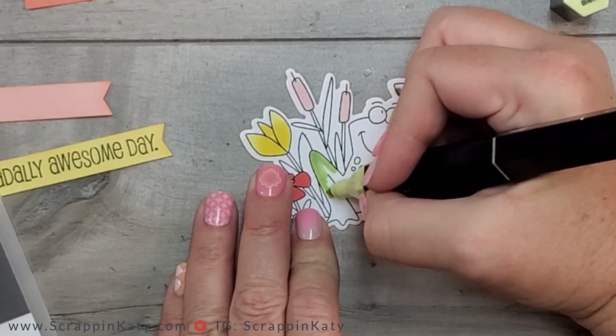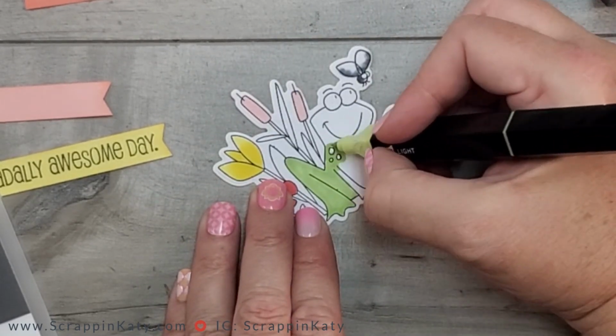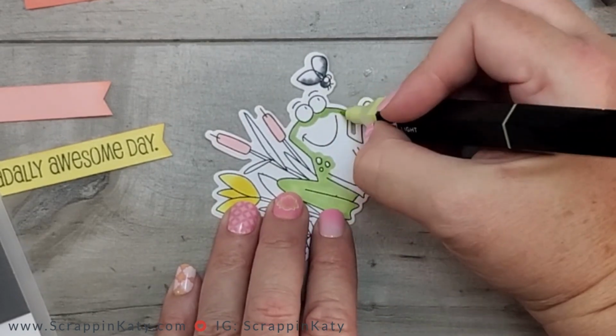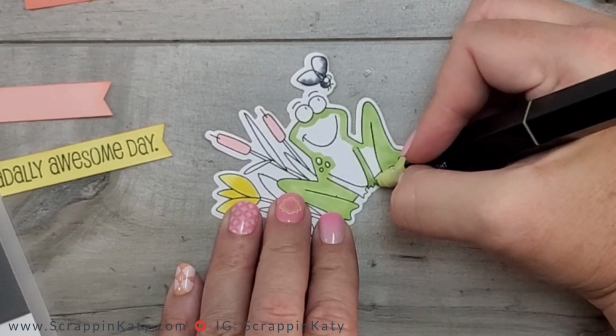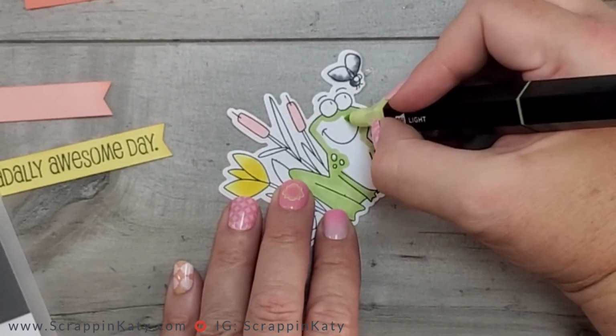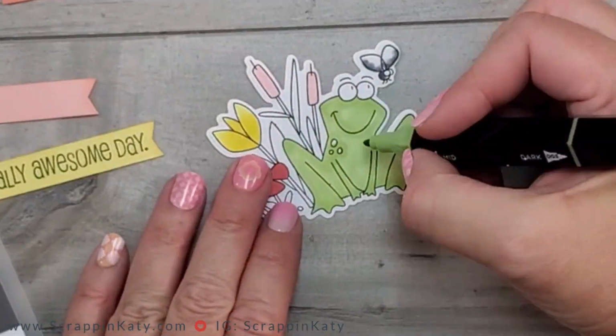I'm going to speed up the rest of this coloring, but basically with these tri-blend markers, you just switch from the light to the medium into the dark. Again, there are several ways to color. I suggest maybe just researching it, or again, like I said, watch some more of my videos on coloring and decide what works best for you.